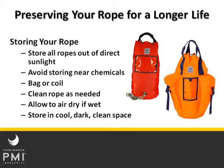If you can, just in a cool place, it doesn't need heat, but let it dry and hang dry if you can. And then store it in a cool, dark, clean place, inside a rope bag, inside your compartment of your truck, or in your basement, wherever you want to store it. Try to keep it up off of concrete. A lot of people don't realize that a little bit of water in concrete can be slightly acidic, and that's not good for the bag or the rope. I ruined a tent floor one year doing that in my own basement. It doesn't take much.